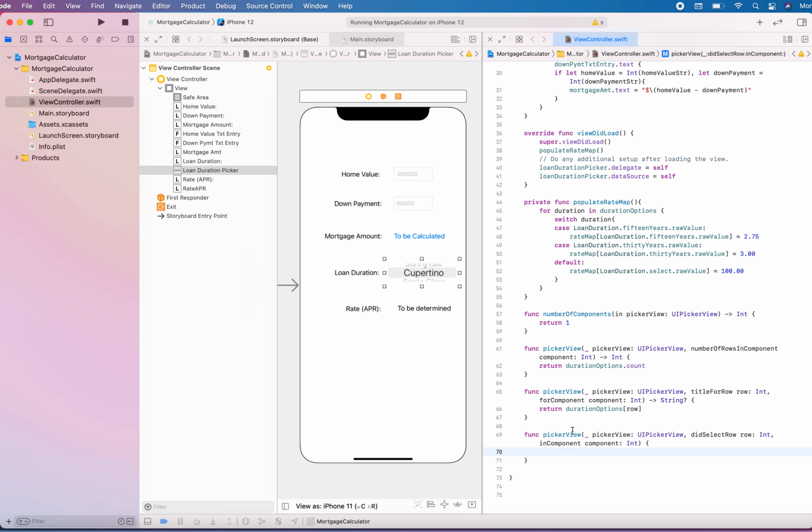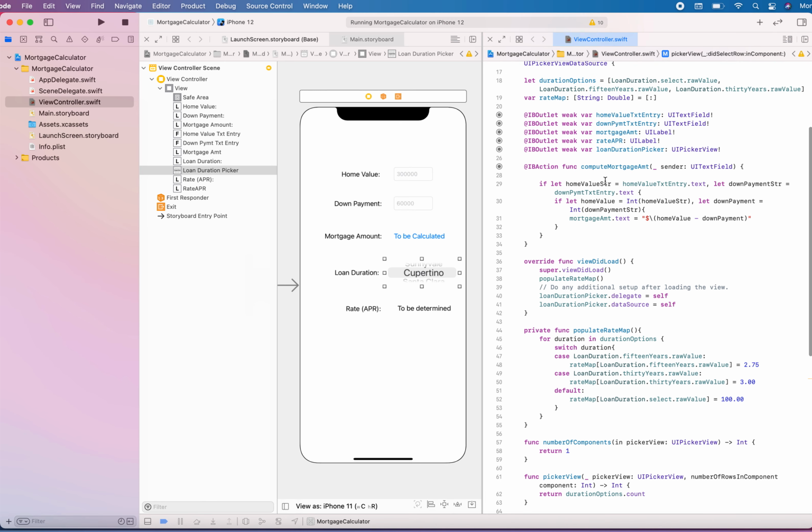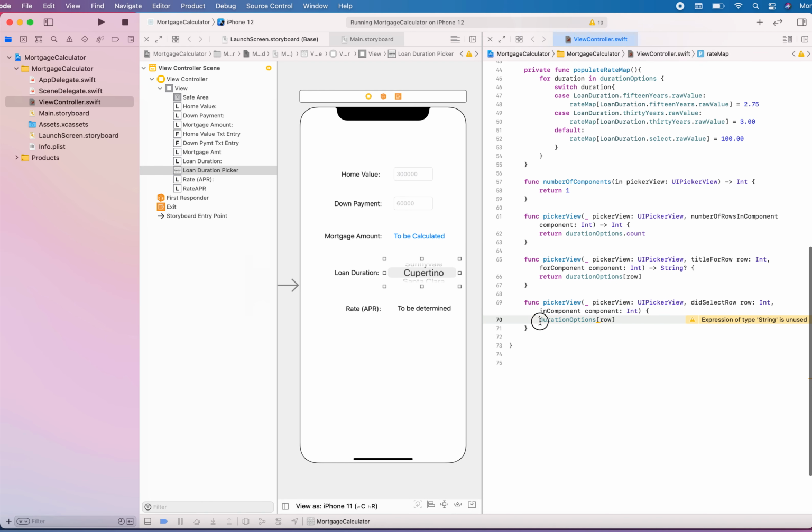So if I go forward with a statement like duration options row, I can immediately get hold of the label which was associated here. And with the label, I can look up in the rate map dictionary and get the rate which is associated with that particular label, like 15 years, 30 years.